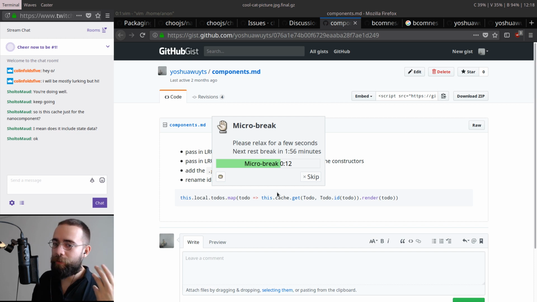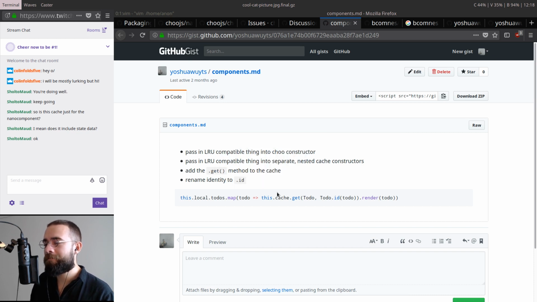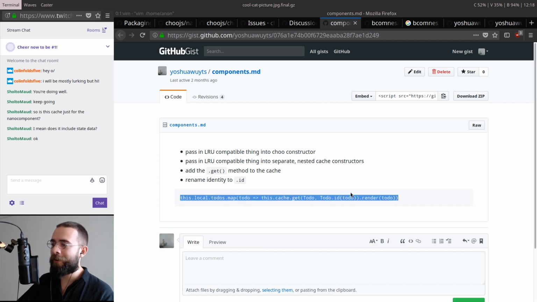So what I'm thinking of doing is creating state.cache instead of passing a third argument, because the third argument feels very intrusive. It's like, hey, here's this extra thing, and then we would also need to cut out a slice of state for the thing. I don't know. It just feels really weird. Anyway, so we can do this.state.cache, and then that's our getter. That's just our getter, right? Single method, nothing else. And then we just pass it.